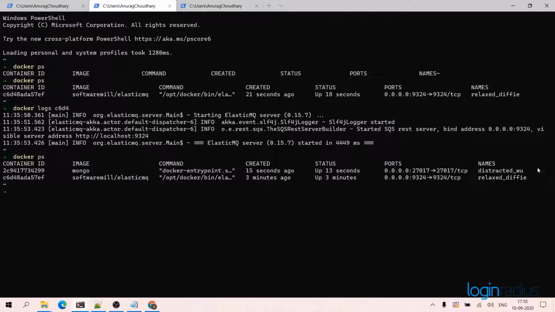Now next, what we are going to do is write our own Dockerfiles. We are going to write our own images, and we shall be using those images to spin some more containers which are going to interact with those containers which we have already spun up. So we'll start with the Docker image in just a minute, but some theory before that.